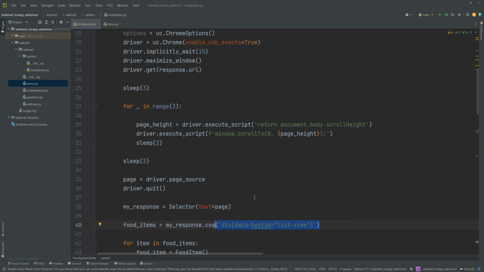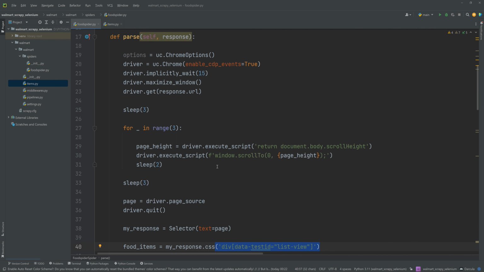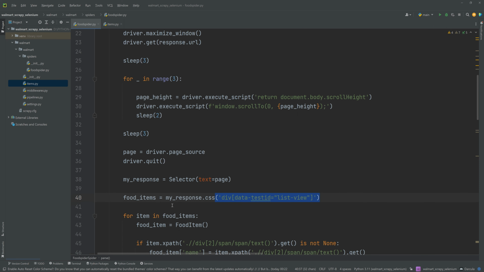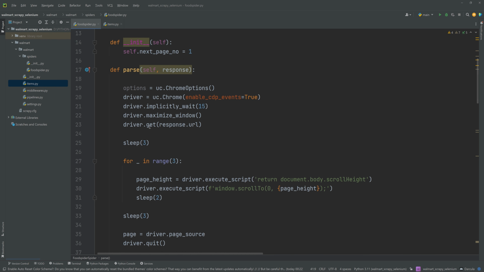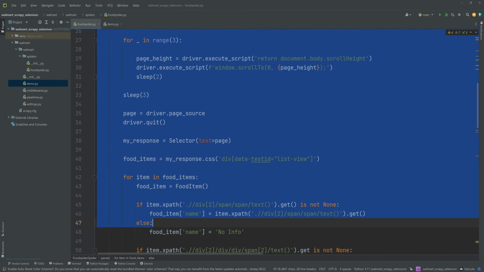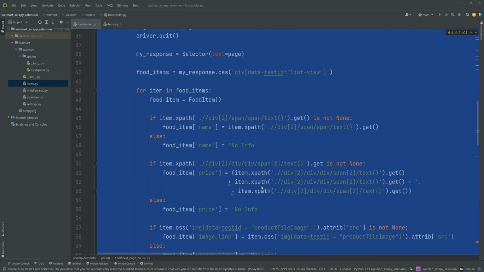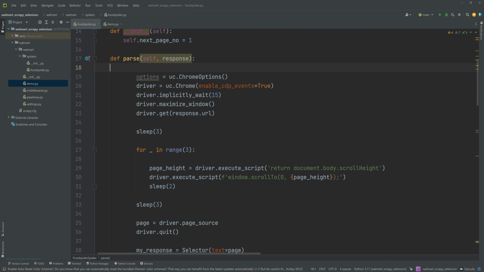So to do this, I will take this whole function in a while true loop and then add an if and else statement in here to check the length of the food items list. Let's take all the code in here and I will tab it. Then I will come here and write while true.